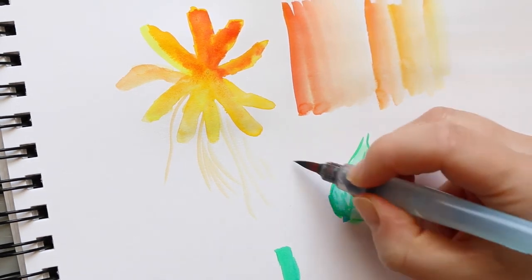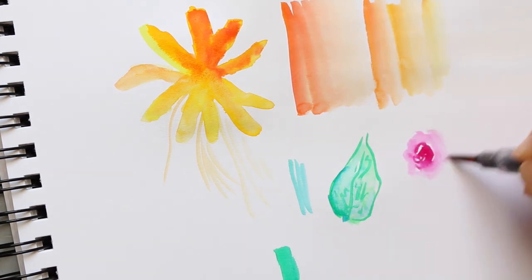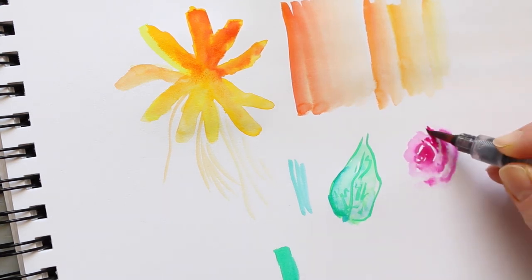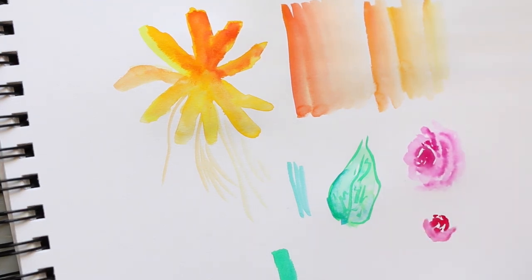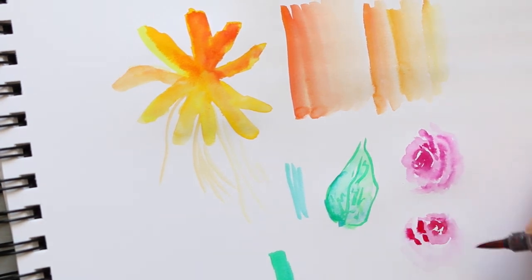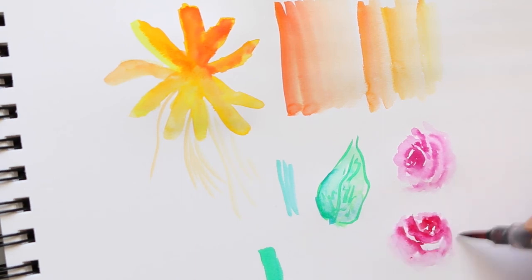You can do this if you work really quickly, like you just saw with a tissue paper. I just dabbed off some color and that was removed really well. So if you work really quickly and first of all have a little bit of a plan, you need to plan what you're going to do, then you can create some beautiful effects. Like for example here on the roses, I realized this is the best way to work with these watercolors. It's starting off by dark and adding water, and that way the color flows beautifully, and then putting the watercolors into water again makes them flow. So this is the way to go about it.